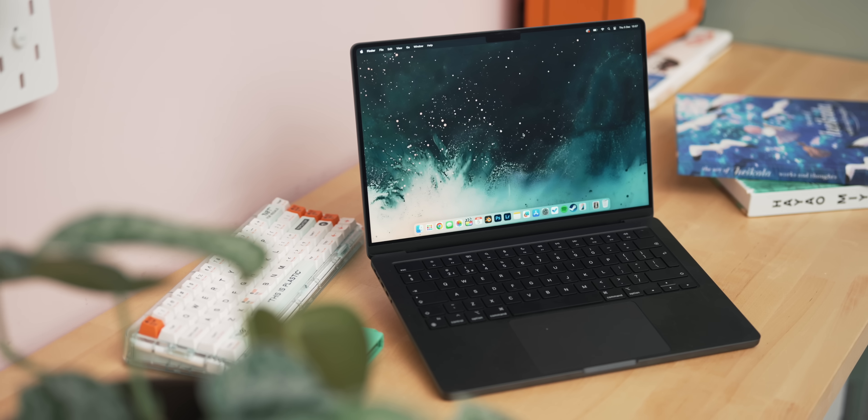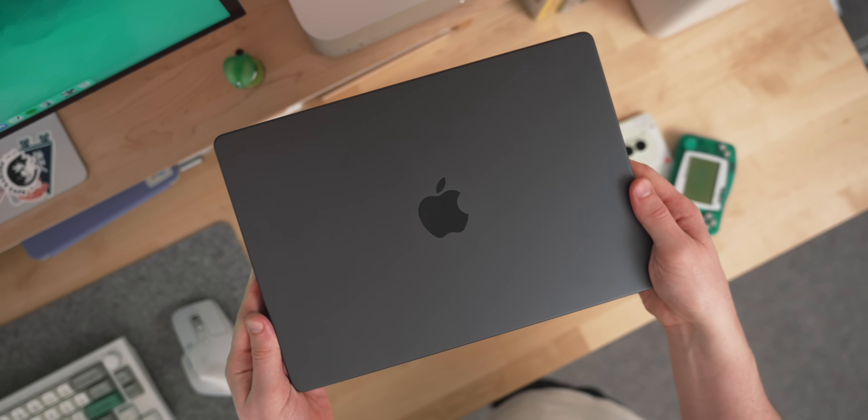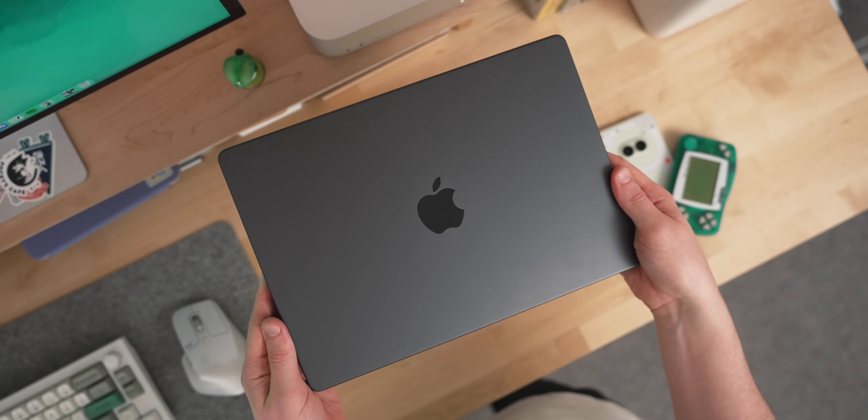Reviewing this new M4 Pro MacBook Pro should be relatively easy. Apple have nailed these laptops since they switched to Apple Silicon, and we know the hardware is good — the chips are fast and the battery life is really decent. But in this M4 model, there's actually loads of new things. Most of it is good, but there is still one area where it falls on its face.